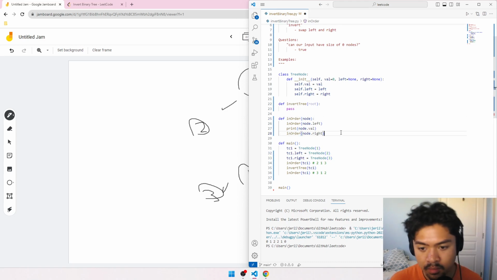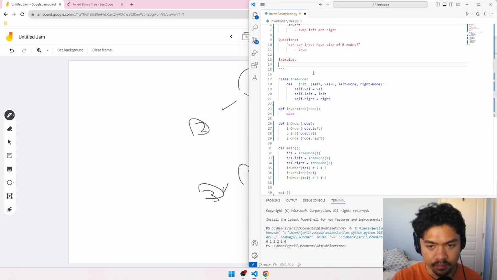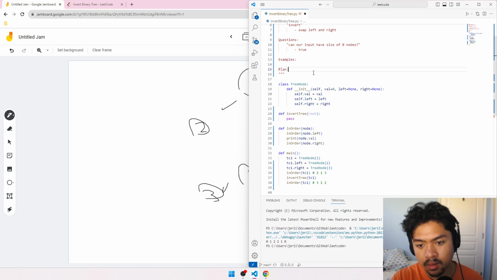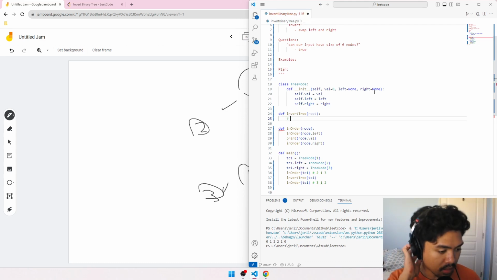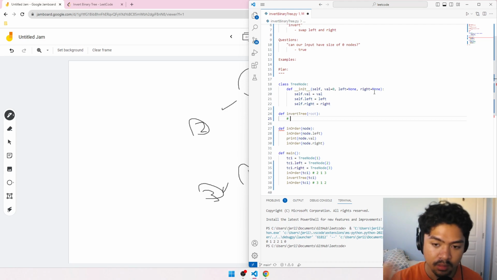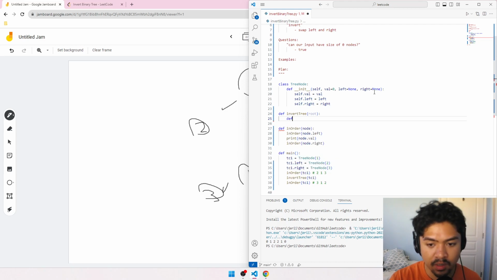Alright, so now that we got that, let's go ahead and plan what we want to do with our code. I like to write my code in pseudocode. So first thing first, we're gonna deal with recursion. When I do recursion, I like to have a separate function inside the function.